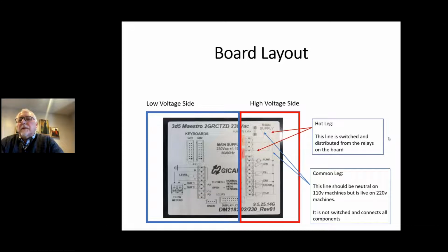You'll see a lot of the same terms here. Pump, fill. GR1 refers to a group solenoid. This particular box has an output for steam and an output for the heating element. Now, what's important to note too, a lot of these boards will have all of these connections, but you won't have wires going to all of them.